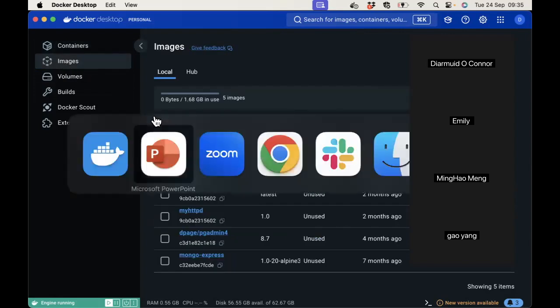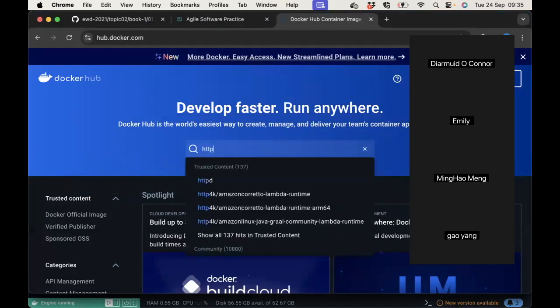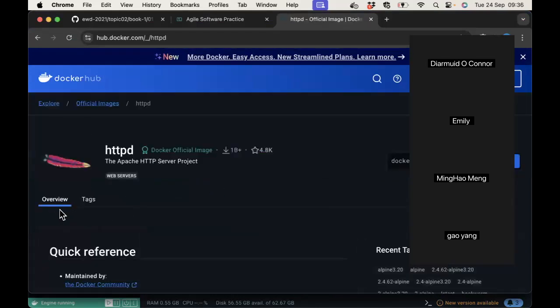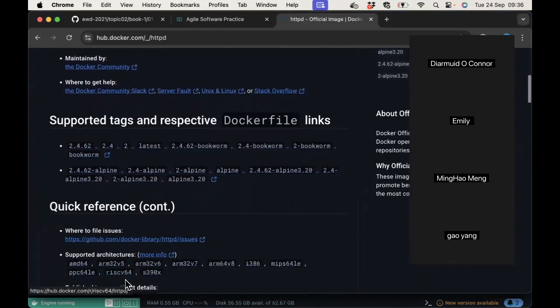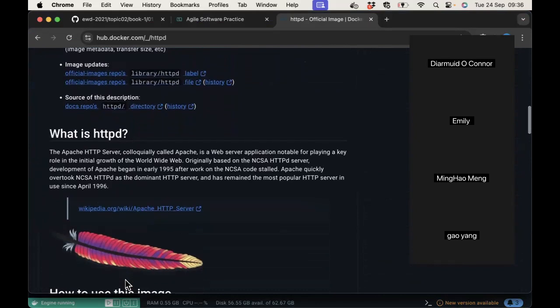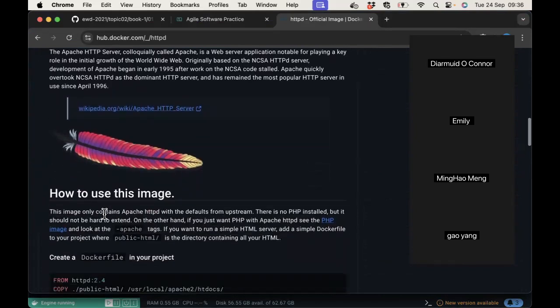Well, if I go to Docker Hub and I look up this particular image, then in the overview part, you'll get some information on it, including what the image is and how do I use it, I think down here.